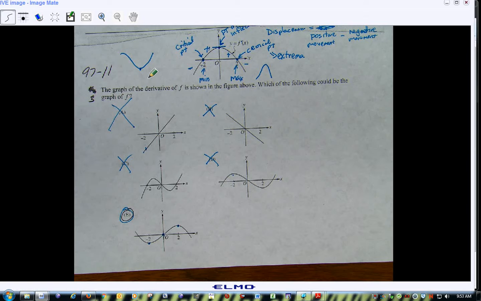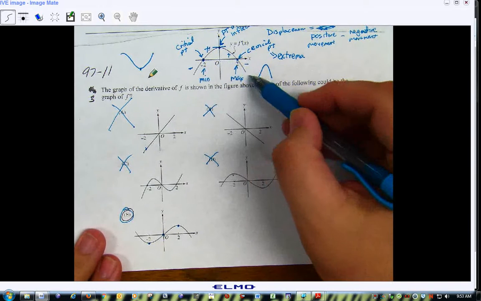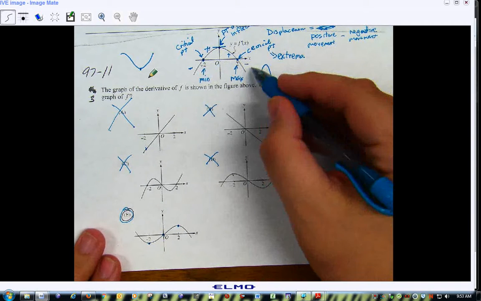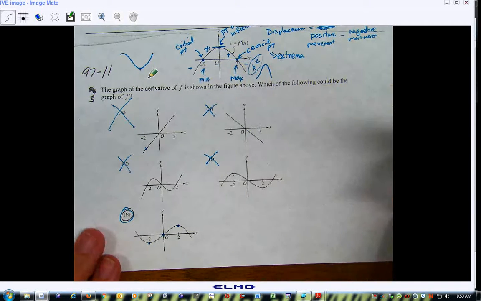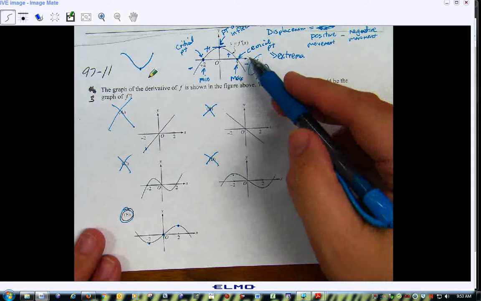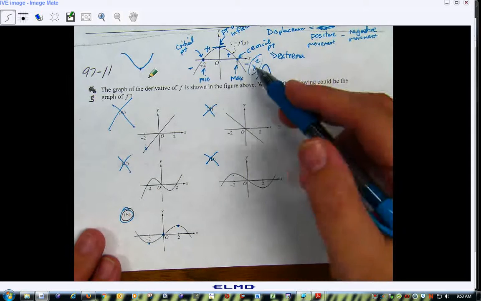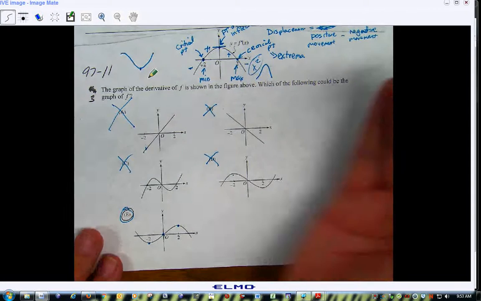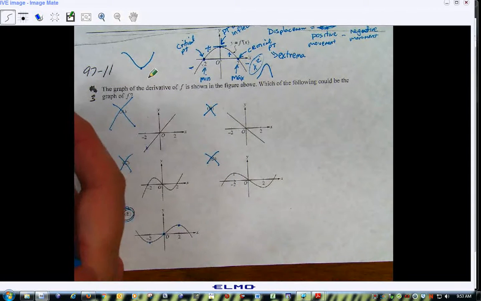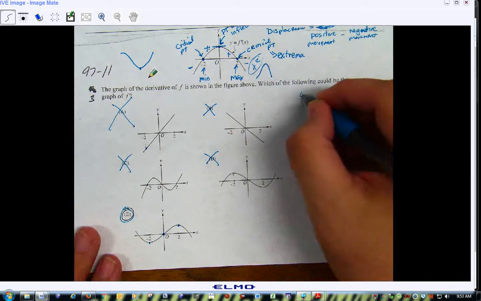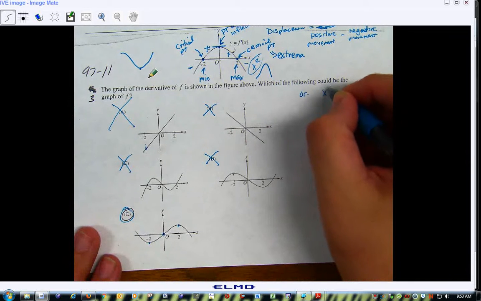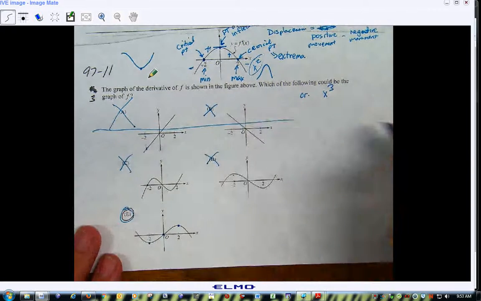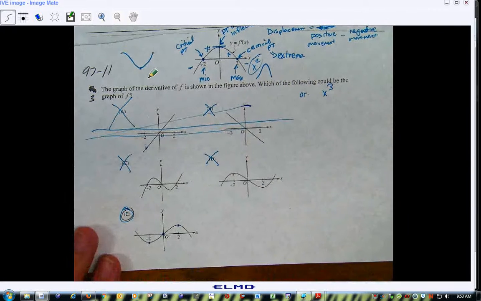That's a great way to look at it too. This is a parabola. So this is x squared of some kind. So the derivative is x squared, what's the integral? What's the original function? The original has to be x cubed. So instantly that eliminates these two. Because that would mean if you took the derivative of this, then all of a sudden we get this.